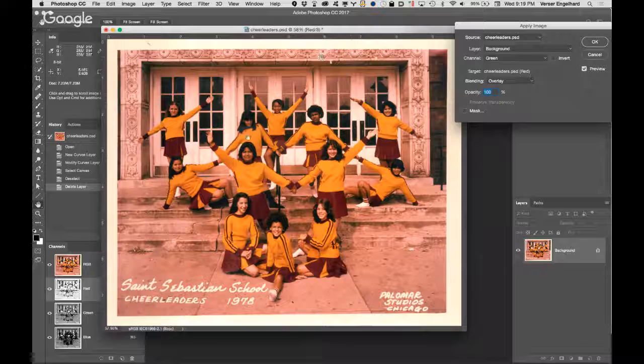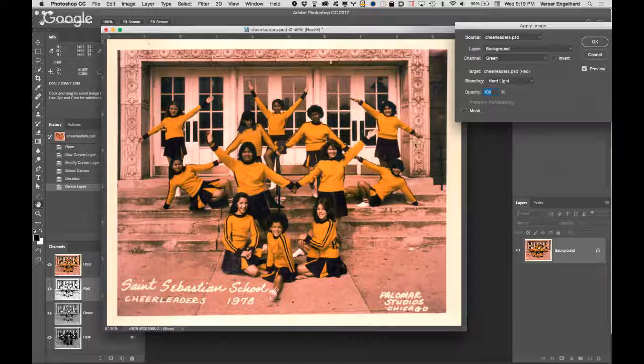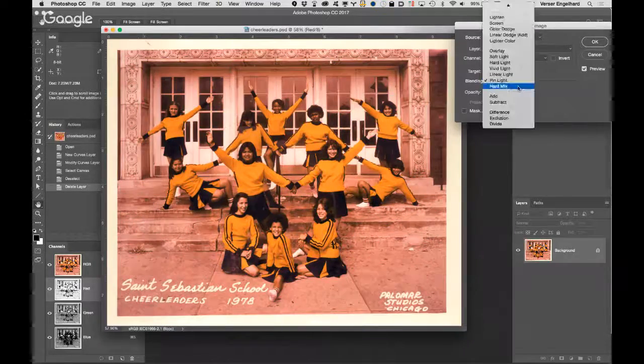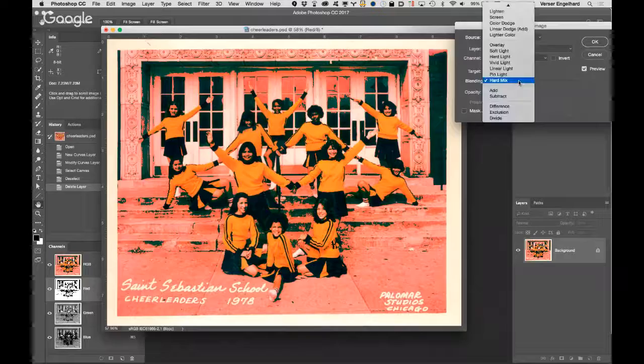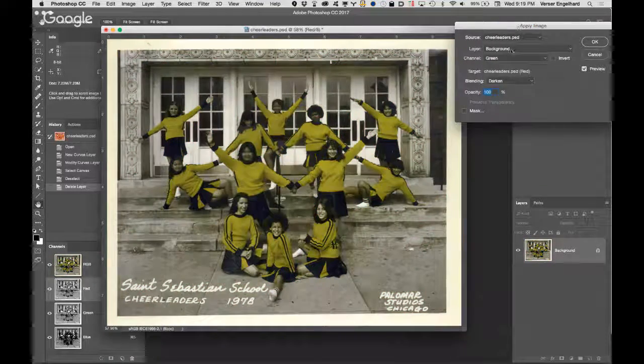I've still got a red wash in here, but at least I can use my preview checkbox to see it's actually taken out some of the red. Soft light, a milder version of that. Hard light, it just blocks all of that stuff up, so it's defeating my purpose. Vivid light, doesn't do it. Linear light, doesn't do it. Pin light, nope. Hard light, nope. So I'm going to go back up. It was in the darkening group. And I'm going to go back here to darken to begin with.